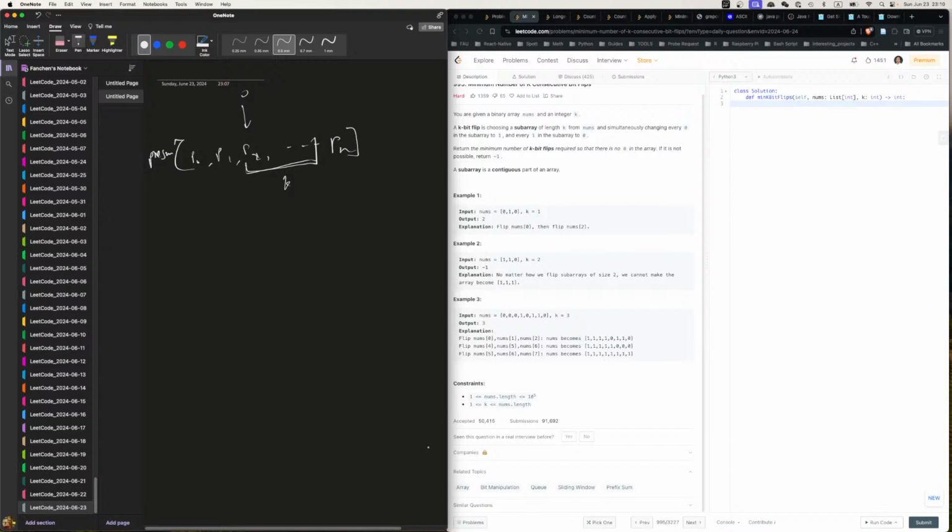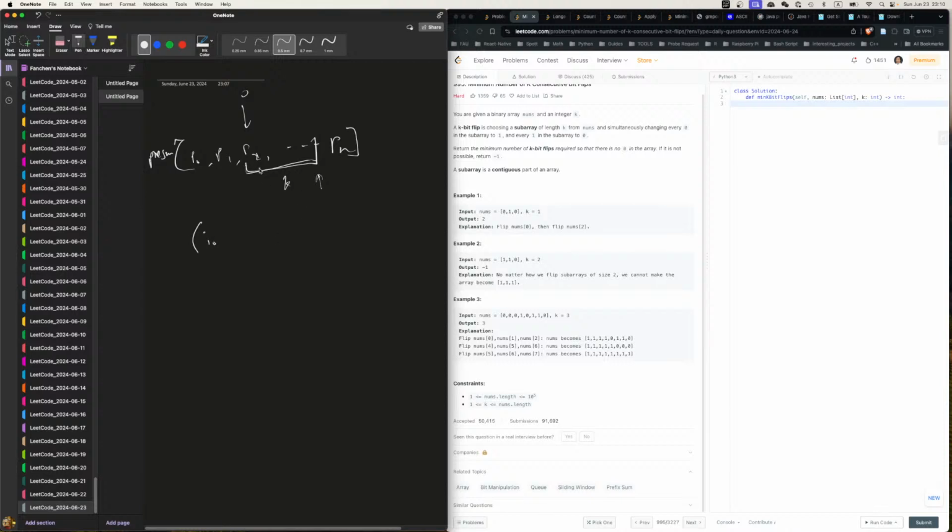So all we want to know, right? All we want to know is how many flips the current one experiences, so we can gauge whether we need to flip the current one again. So what if every time we do a flip, I know where it ends? So we put this index in a queue, okay? We put this index in a queue. So we have this index, I0, in the queue.